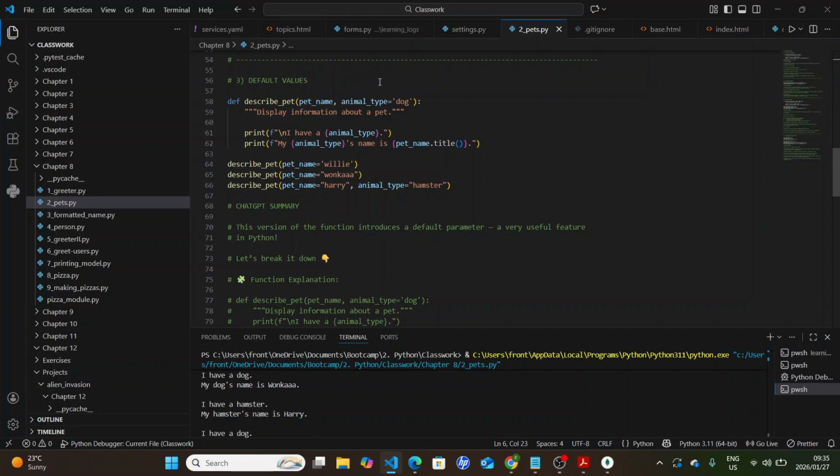Our animal type is dog, and we then print again. My animal type name is pet_name.title. We then describe our pet name to be Willie, another pet name to be Wonka, another pet name to be Irie, while the animal type is hamster.